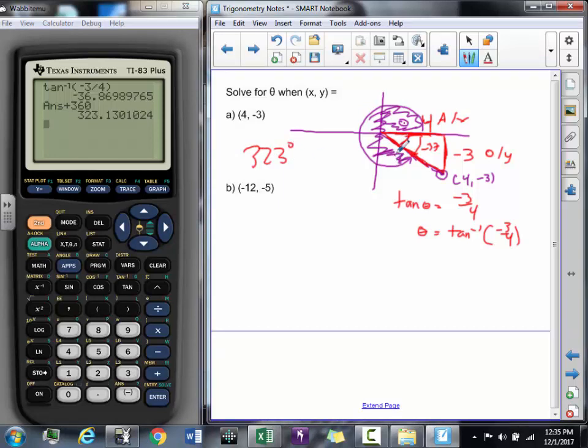But the reason why we didn't get the answer when we used our calculator is your calculator found an angle that works. But you can go forwards around the circle, you can go backwards around the circle, you can go around the circle 7 times if you want. You know what I'm saying here? So your calculator will find you one answer, and it'll find the answer closest to 0, possibly going into the negatives, but it may not be the one that you want. Does that make sense? So you can't just trust your calculator anymore. You have to use a little more intuitive knowledge and go, okay, I know my calculator spit out an answer of -37 degrees, but 323 is what we actually want. That make sense? Okay, let's try another one.